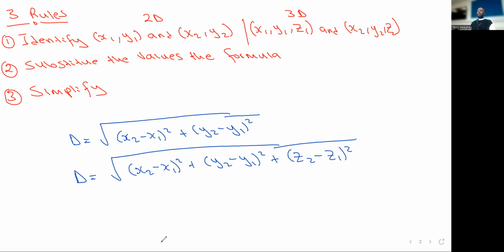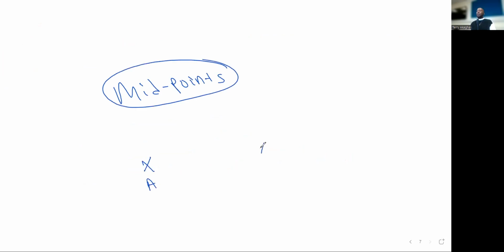So I will see you in the next video where we're going to talk about midpoints. I'm going to talk about the concept of how you find midpoints. So now we found 2 points, okay, point A and point B, all right? We found the distance between both of them, but now we want to find how we find the middle, the midpoint between both of them. And I'll talk about that in the next video, okay?